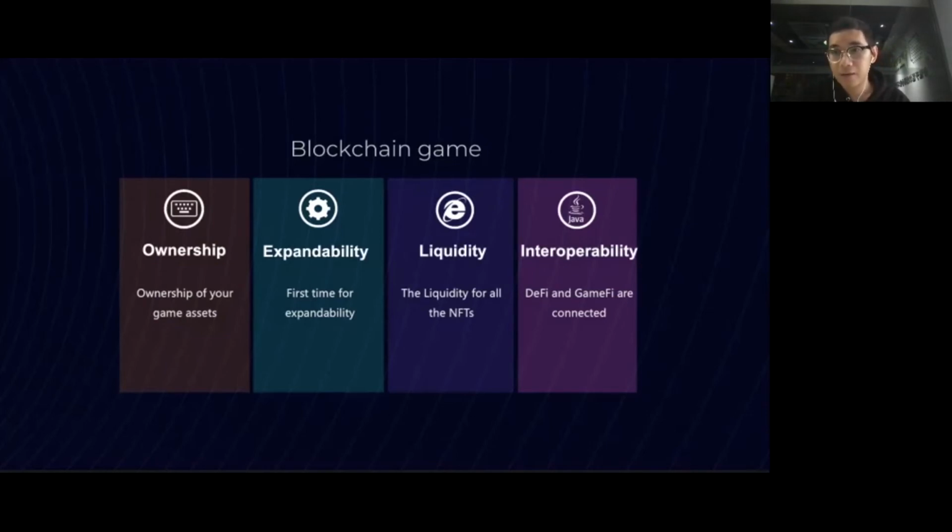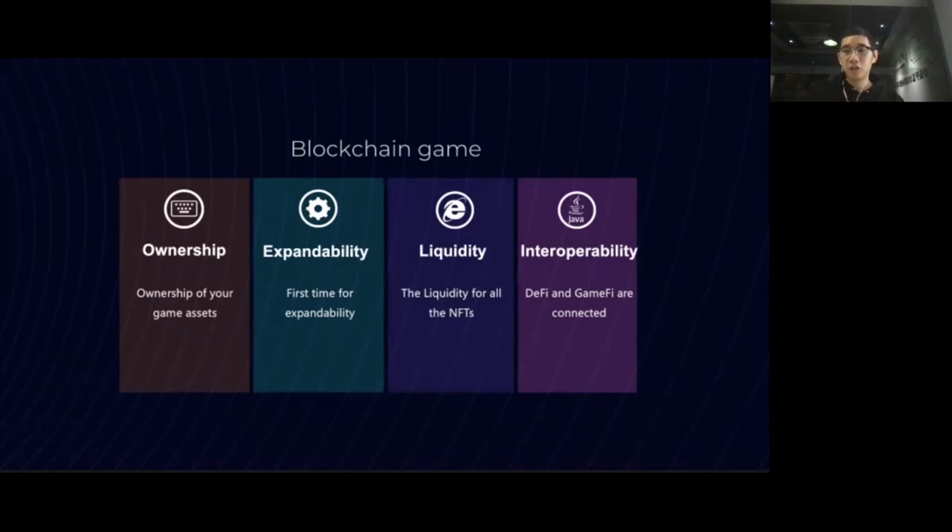For the normal games, the fans or the community will hardly be able to expand their own designs or expand their own games on the original ones, because the code is not open source, and even if it is open source, the database and all other things are not connected, and you will never be able to read the data from the original database.